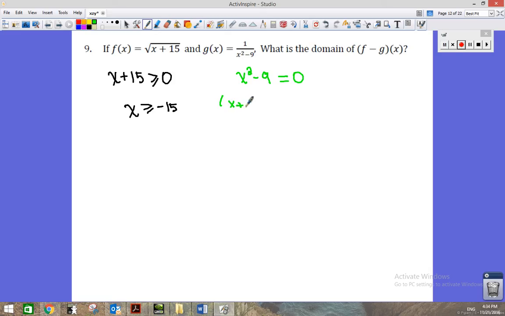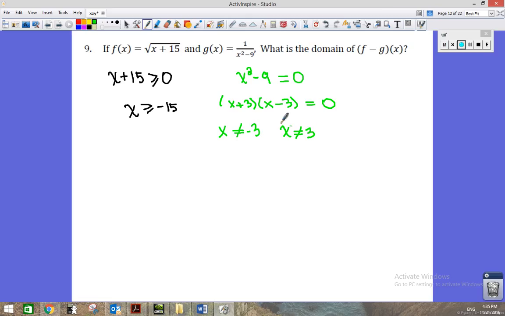If I factor this, I should be able to see it more clearly, that negative 3 and positive 3 add up to 0. So I need to make sure that x is never negative 3 because it'll be undefined. g evaluated at negative 3 will be 1 over 0. I can't have that. And this x here, well, 3 minus 3 will give you 0, and 0 times anything is 0. So these are the two solutions to this equation that will result in this denominator being 0.